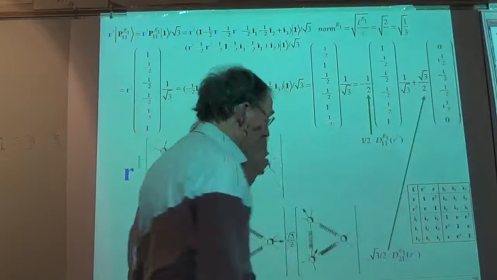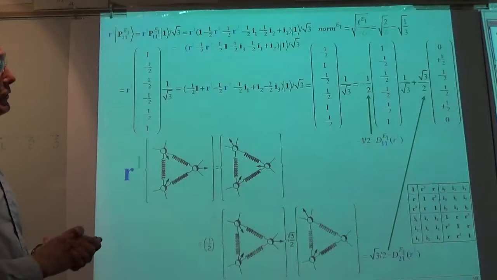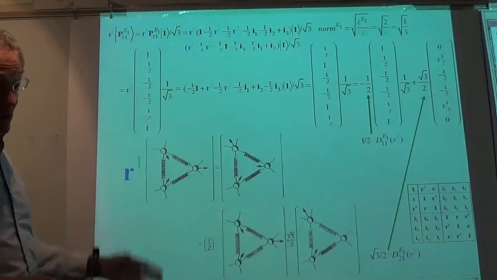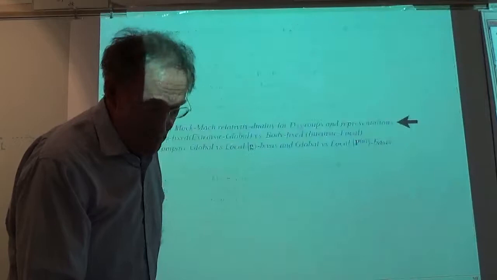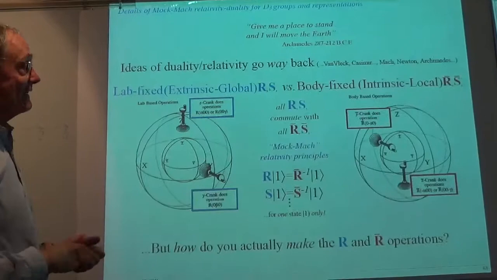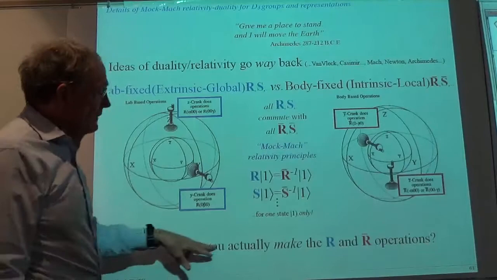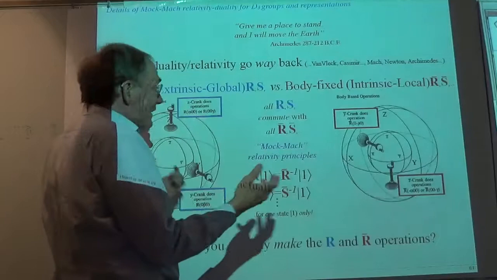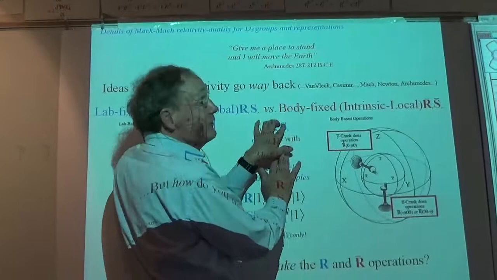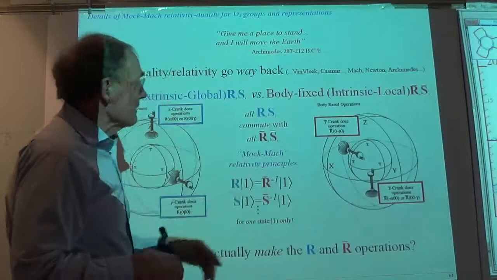Now this is something you should really do on your own, so many steps that I just want to skip now for lack of time. So I'm going to jump ahead now and remind you this is what we're really after: we want this left and right stuff to feed into our global and local thing and make some sense out of it. So as I asked before, how do you actually make R and R bar operators to satisfy such weird things? That is, these non-commuting things commute perfectly with every one of these non-commuting things. It's because they're independent. That's my mock first principle.